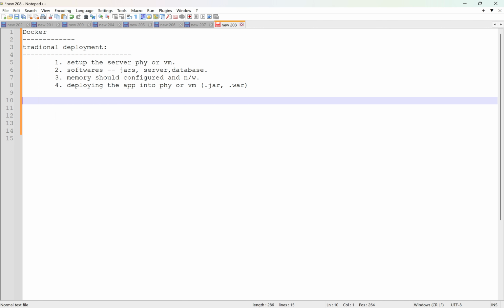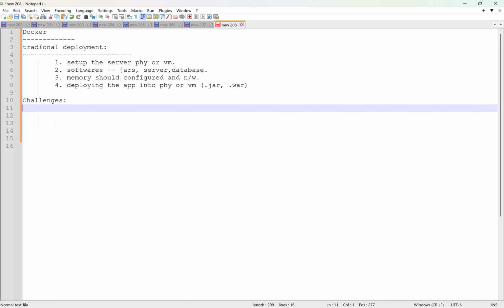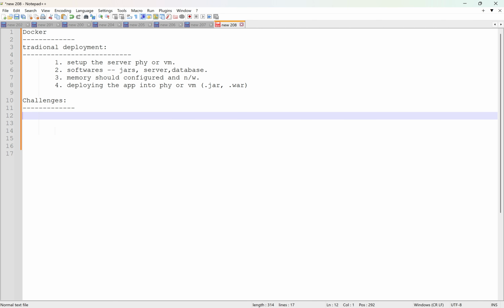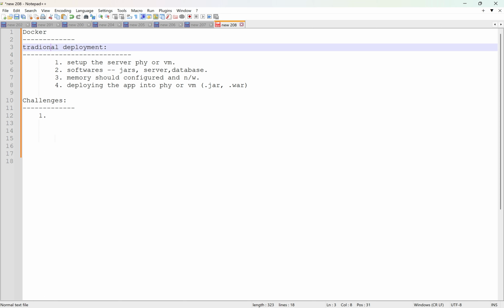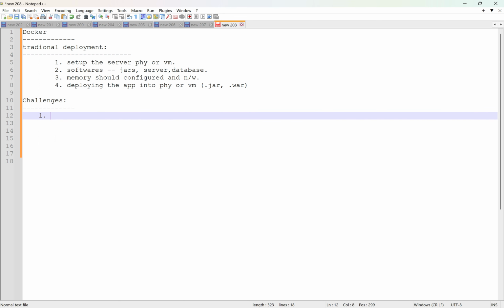Now, what are the challenges we are facing during the deployment? In traditional days, what were the challenges we were facing when following this approach? Let's see. Traditional deployment is time consuming and expensive as well.